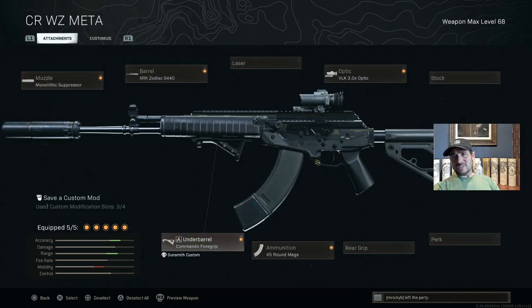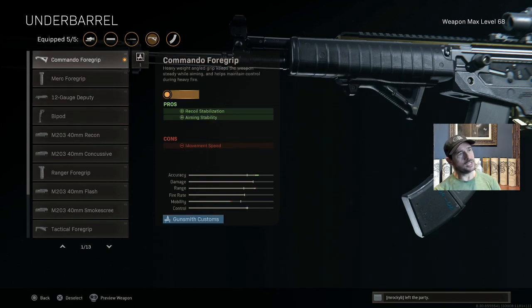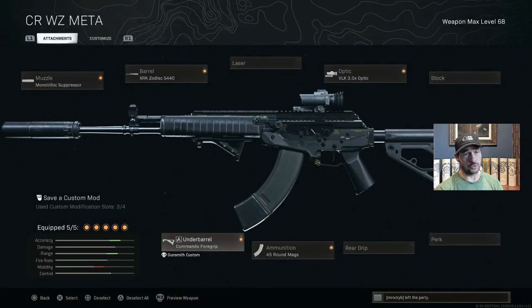The only other thing I would say is if you are struggling trying to control the recoil under the barrels, check out trying out the operator foregrip. I find that if you do struggle, try this out. It will bring that recoil a little bit more under control and will help you, and doesn't hinder you too much, just with a slight con of aim down sight speed. So if you struggle, try this. If you don't, go with the Commando foregrip.